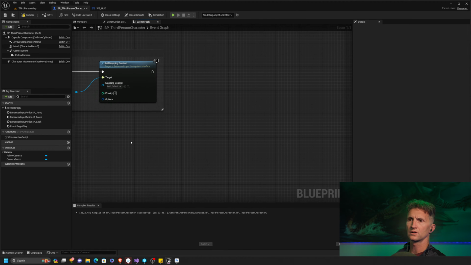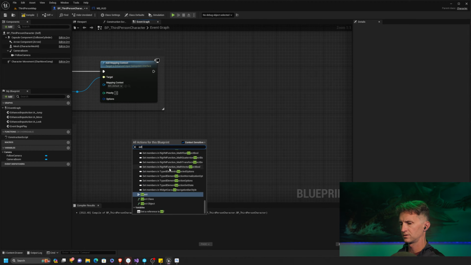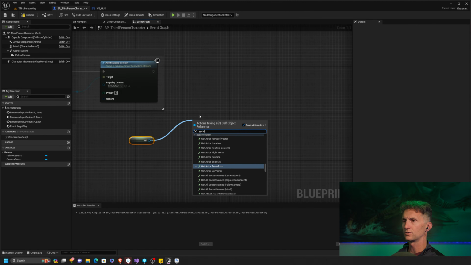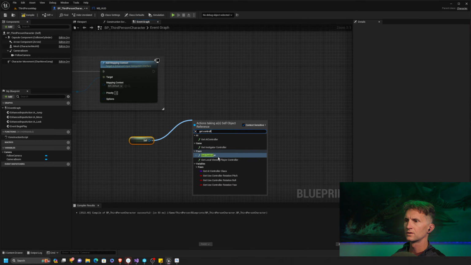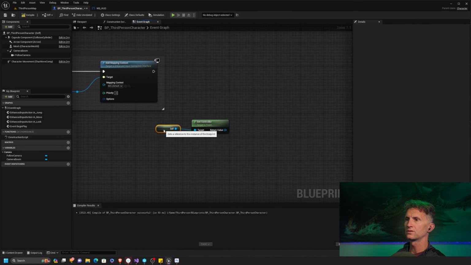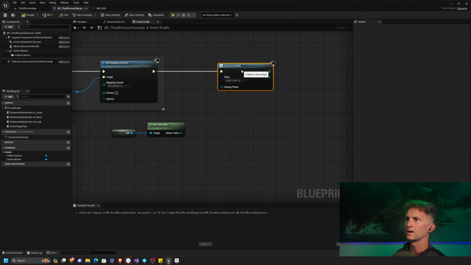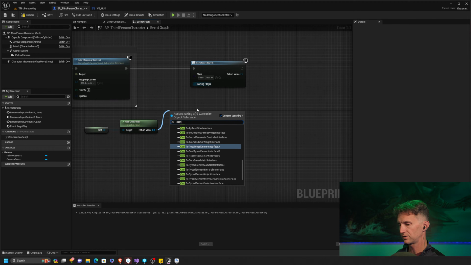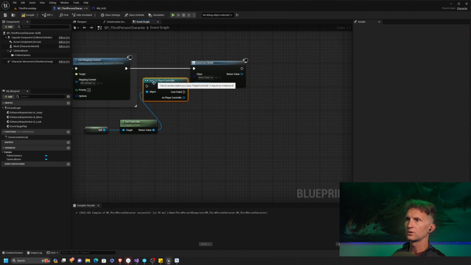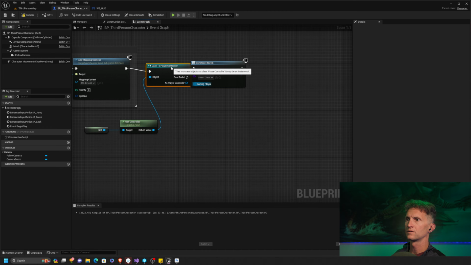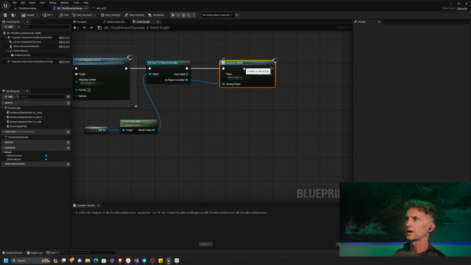So what we'll do is we'll add a widget. That's not what I want to do. Let's get our player, hold on, let's get ourself. Let's get a controller, because we're going to need both of these. And let's create a widget. Create a widget, not add a widget. So we'll create a widget, and the owning player is going to be, we need to cast this to player first. Cast to player, my mistake. So our owning player is going to be us.